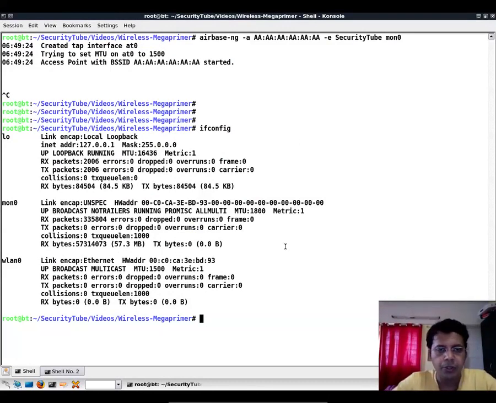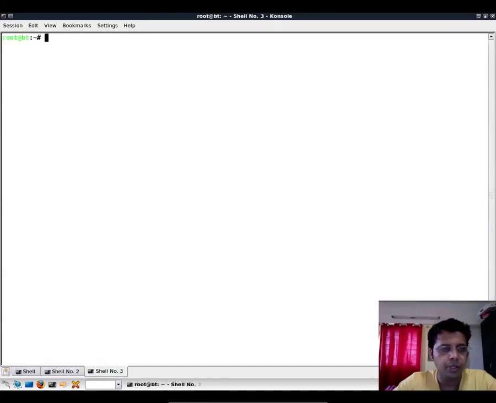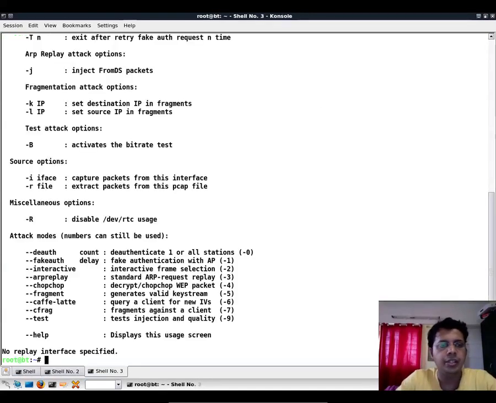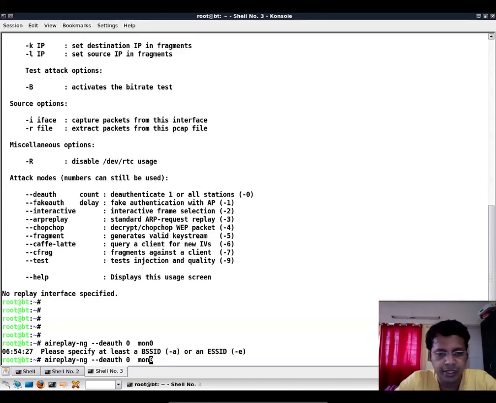And now what we are going to do is open up a new interface and then use aireplay-ng to start a deauth attack. Now what we need to do is deauthenticate all stations, and we of course will continue to use the monitor mode interface. One of the easiest ways to run this is actually just to hit enter, and it'll quickly tell you what's missing: the BSSID. Note, let's not give it the ESSID option.